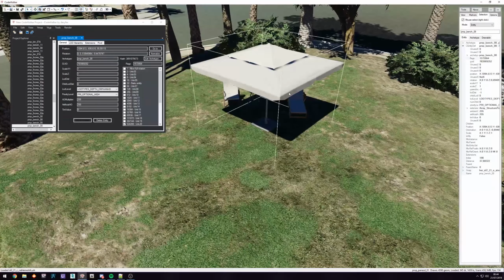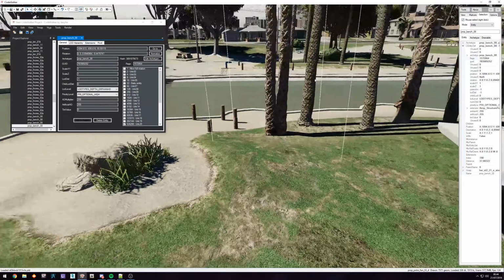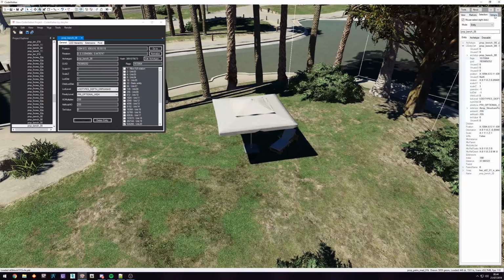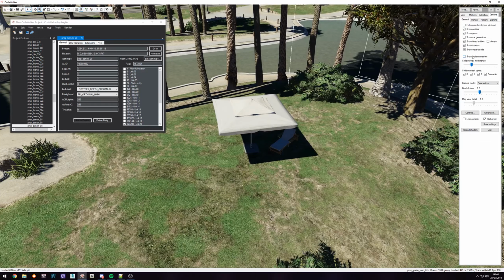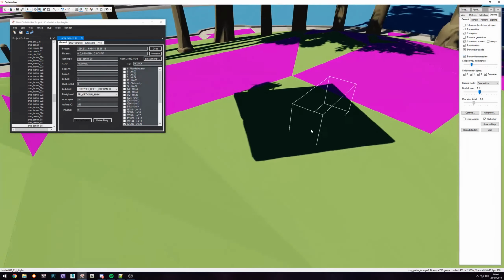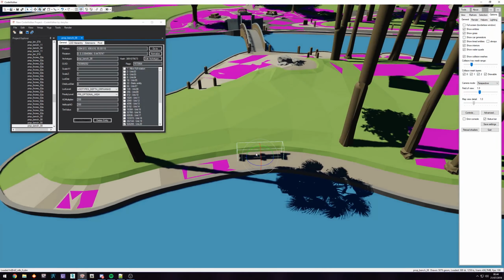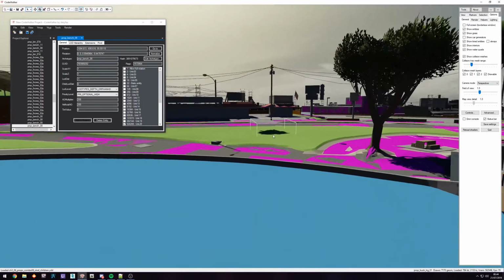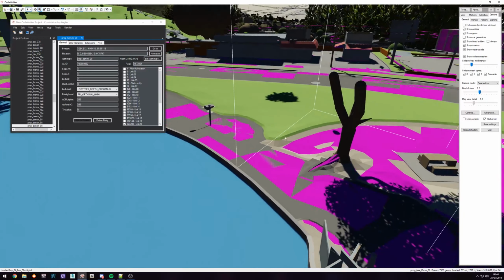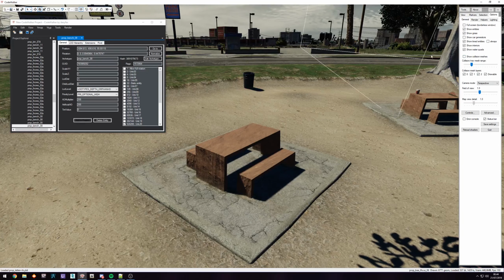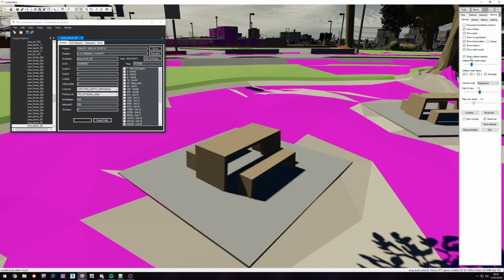Some objects have collision boxes, some do not. So if you're using something that does not, you can check by going to options, show collision meshes. And you can see in this case, the things we've added most likely have a collision mesh. Same goes with the bench, because they do not show up over here. But you can see something like this, where these benches are. If we were to remove these benches, there would still be a collision mesh.